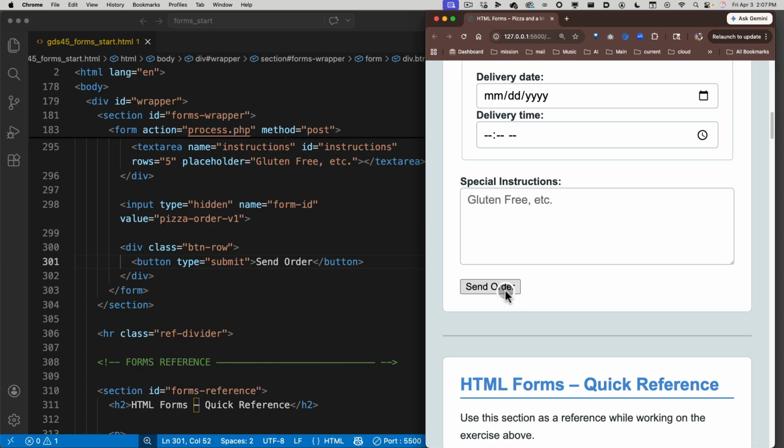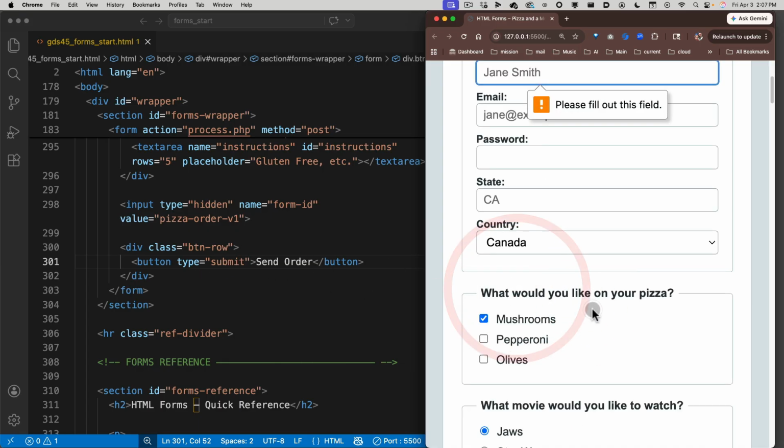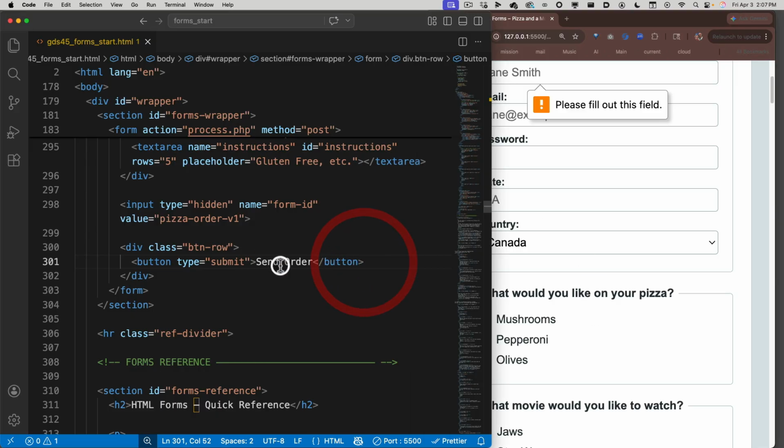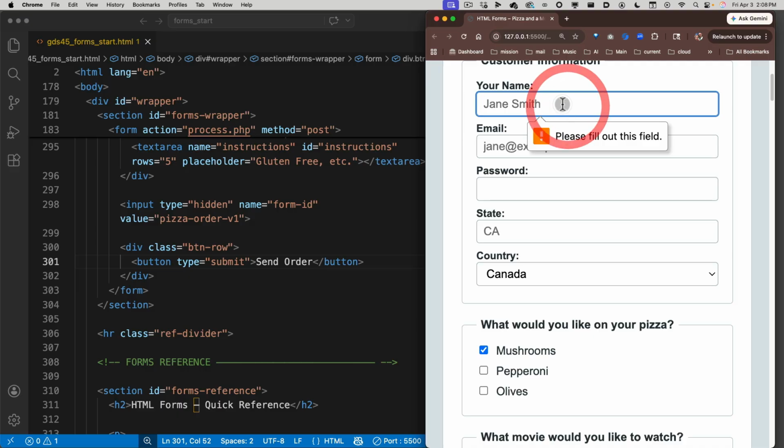That was a long time to show you that. But again, I don't think this will do anything. Oh, no, it does. So it does submit it. And you can style this. You will see button used quite a bit on forms. I was wondering if it would actually submit it. It's trying to submit it. See, it's saying, please fill out this field because that was required. There's what the required looks like.